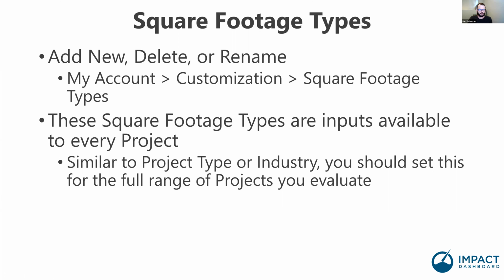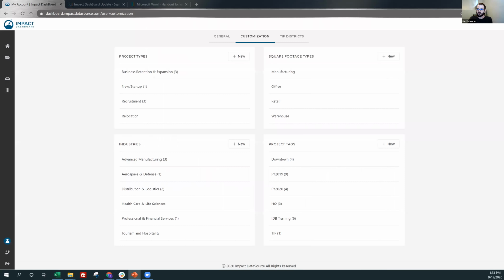So let me jump back. I'm going to go back over to the actual app. And now again, this box that I completely ignored earlier, these are the default square footage types that I mentioned. These should be what everyone sees in there right now. For example, if we want to edit one of these, we can do that by modifying this. So I think I had one where I was doing retail/restaurant, so maybe we wanted to do that. I actually don't want to do that, so I'm going to go back and edit that again.